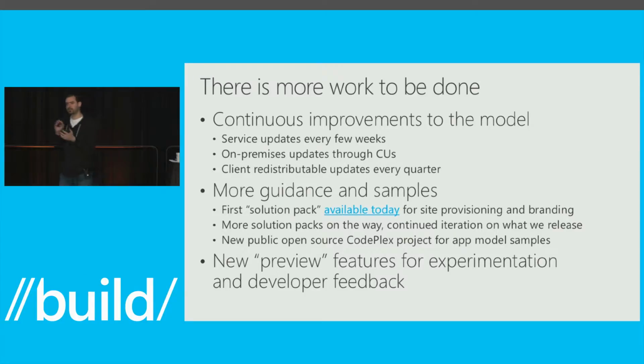And then we'll take that feedback and iterate on it, and eventually we'll say, hey, we think we've got it right now. We're going to make it generally available. And in the next major release on-premises, we'll bring those same features to the on-premises product as well. And I'll talk about quite a few preview features that we've announced in the last couple weeks for the rest of the talk.